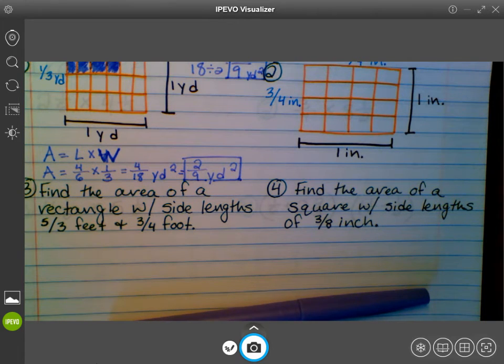So, we can't make it work. I'm going to give you a few more moments, and if you're getting stuck on maybe number 2, you can move on to the word problems, and we will look at all of these together. So if you're getting stuck on number 2, doing that by yourself, move on to the word problems, and then we'll look at number 2 together, because it's a little different from number 1.